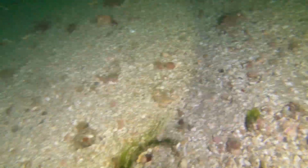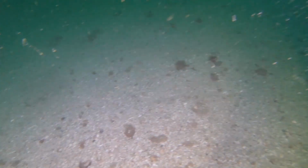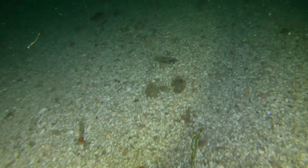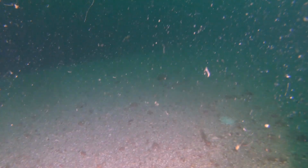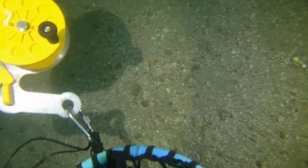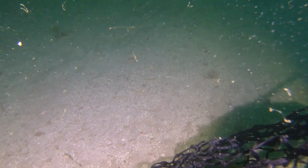I keep looking over my left shoulder just to check how close we are to this reef. I can tell there's a reef even though I can't see it because there's a scour in the sand. So it looks nice and dark because the seabed drops away pretty quick here. It's about 45 degrees, this sand. I know it doesn't look it, but it is.